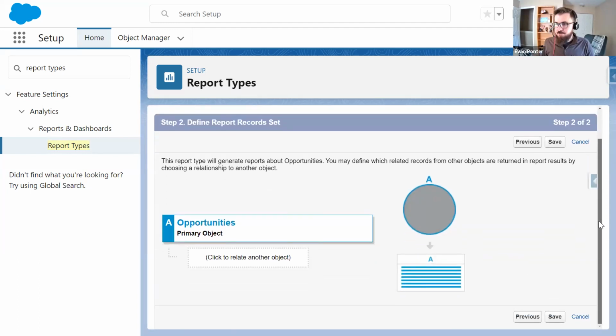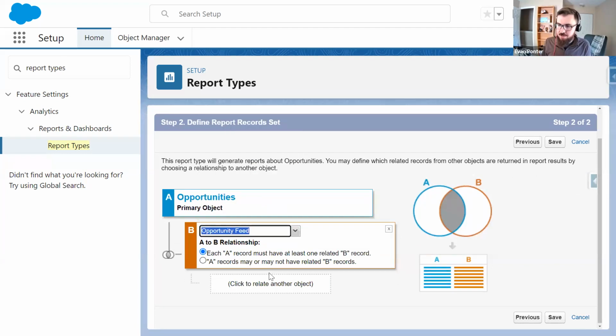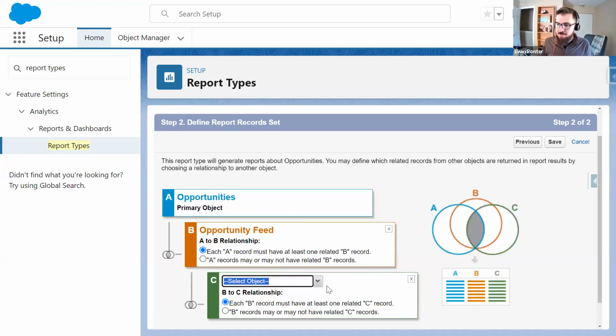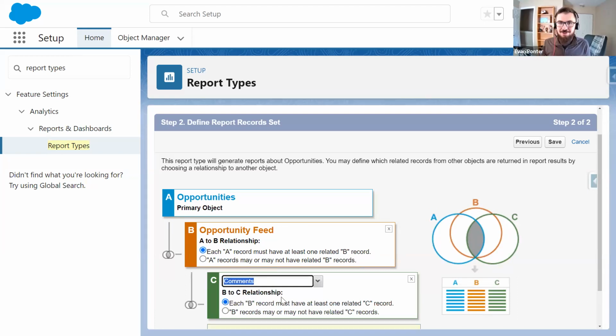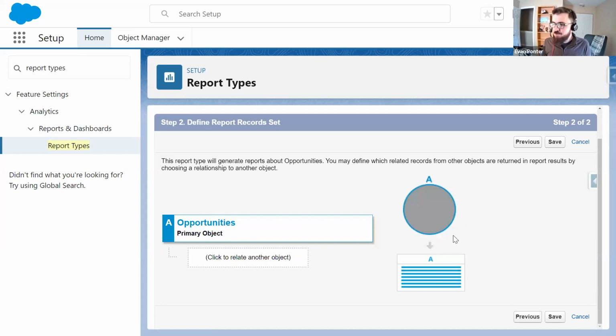This is really the hardest part. You are going to be very tempted when you get here to start relating other objects and making this Venn diagram very complicated and pulling in other fields. And I'm here to tell you, you need to resist the urge. We don't want this complicated Venn diagram. We want to be looking at this blue circle of tranquility. So calm, so peaceful, so easy to understand what's happening here. There are no other filters being applied. We want to report on our opportunity records as the primary object. All we need to do on this screen is click the save button.